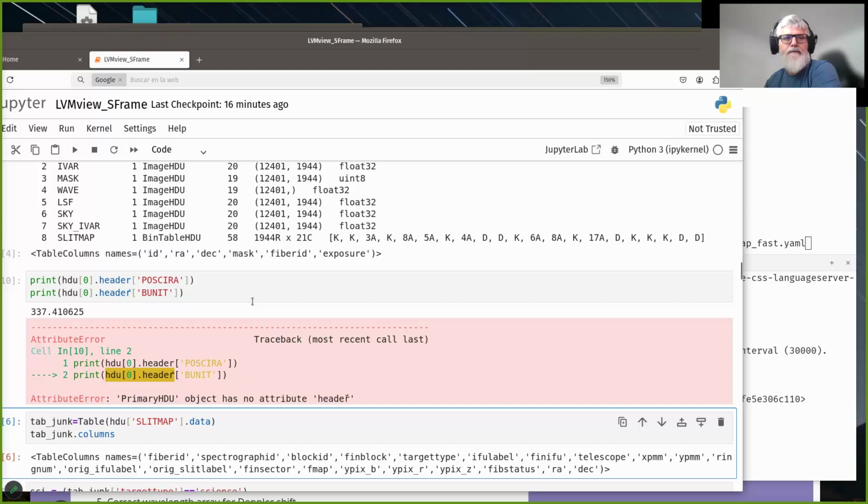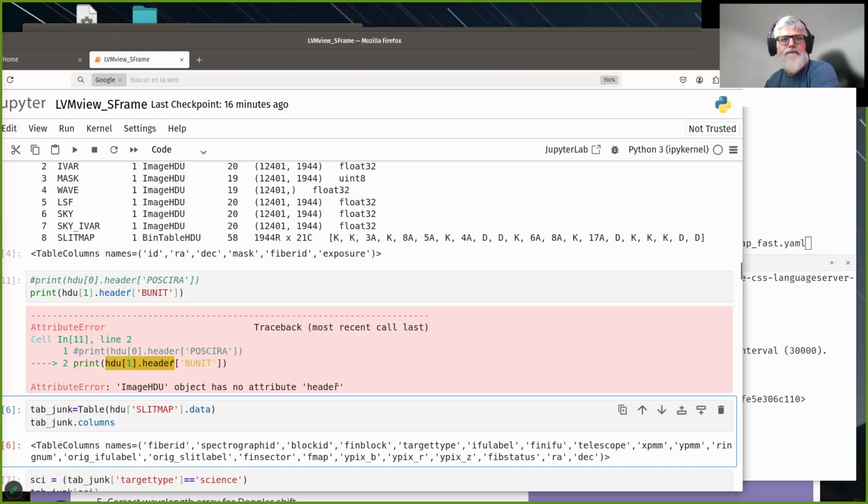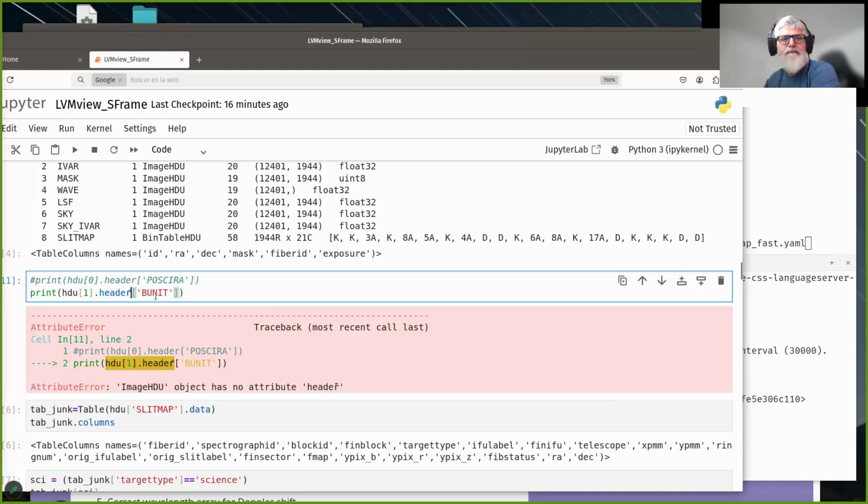Okay. So extension 1, I guess. No. Why is that? It says it has no attribute header.